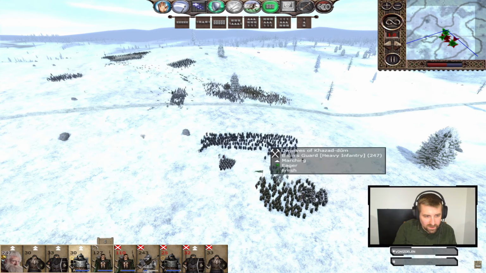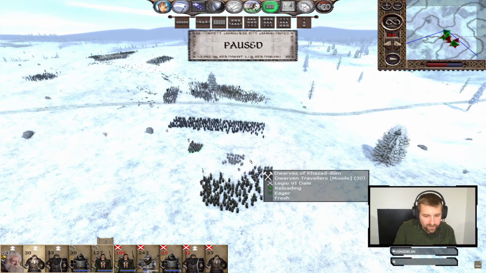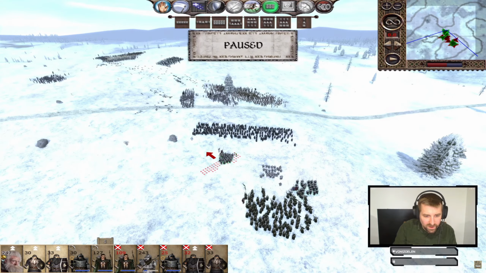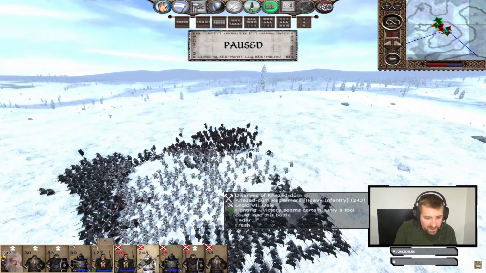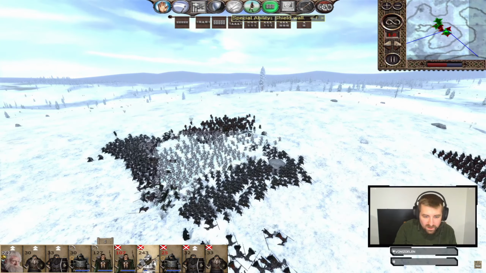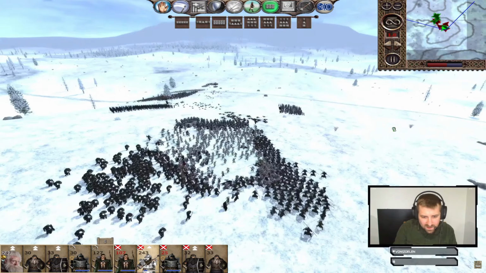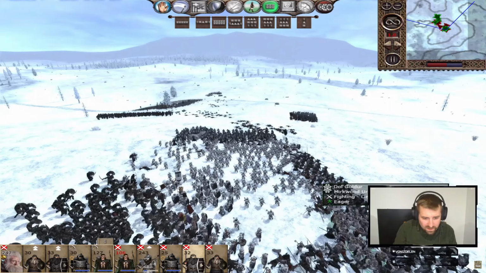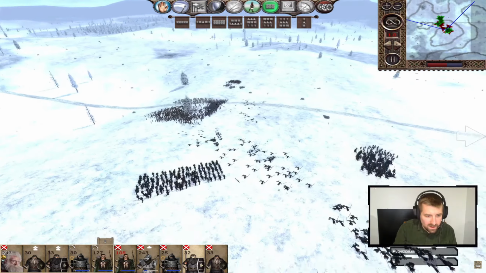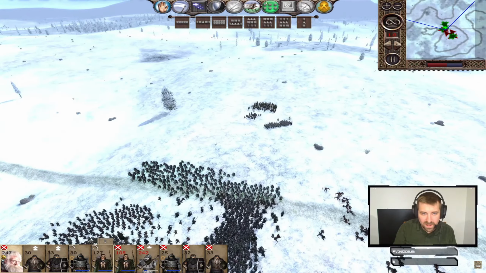Keep going, keep going, keep going. You guys are the guard of them. They're gonna be fresh, and we can move shield walls now. Push them. Good job. Okay, Balin's in the heat.